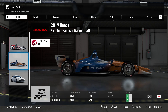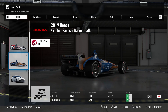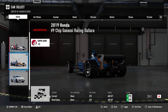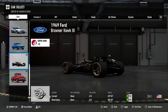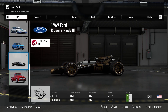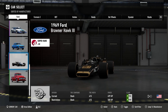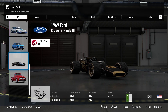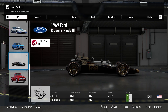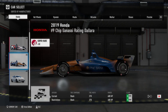Then we've got Scott Dixon's PNC Bank number nine. It's not as bright as it is in real life — this is another car that looks a little more dull than it appears in real life. But I have to say, it looks like they got the car model pretty much perfect. Quick insert here: I forgot to talk about the Brawner Hawk. Here it is, Mario Andretti's 1969 winner. It doesn't have the proper race livery, but the painters are probably already on that. I think this car has already been in a Forza title, so it's not necessarily new, but it's nice to have back.